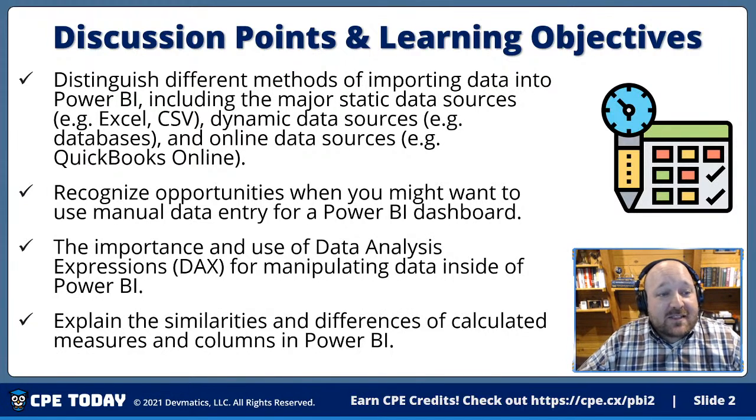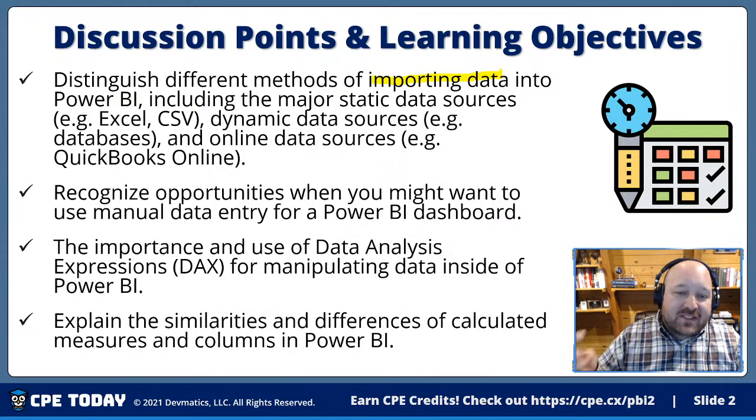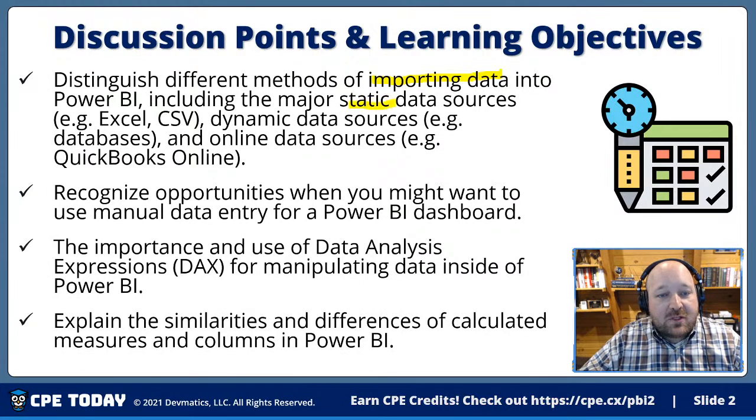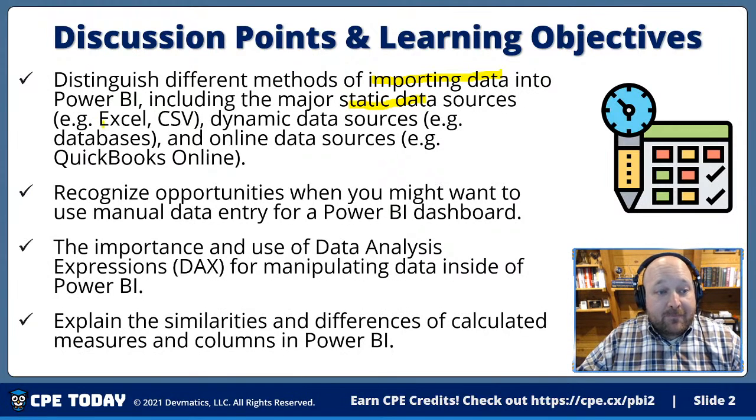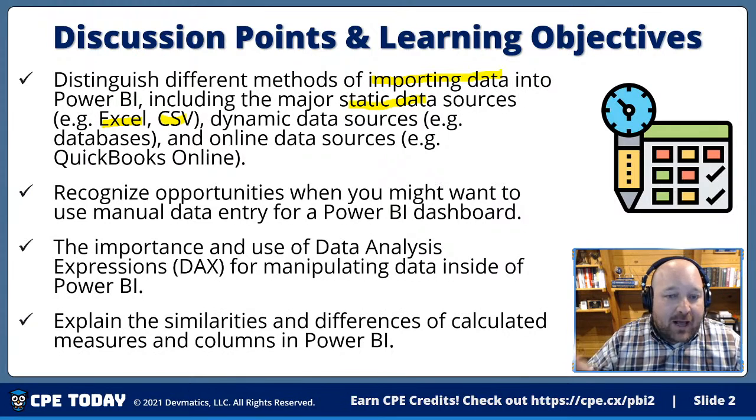Okay, so in today's class, we are going to go ahead and first take a look at importing data into Power BI. What we're going to be looking at is some different methods of importing data from static resources. Static resources, for example, are specific files, not a database. For example, it would be Excel files, CSV, standing for comma separated values, tab files, and more.